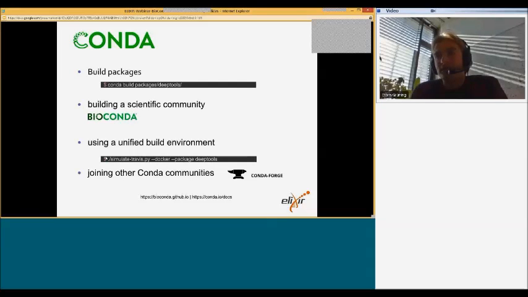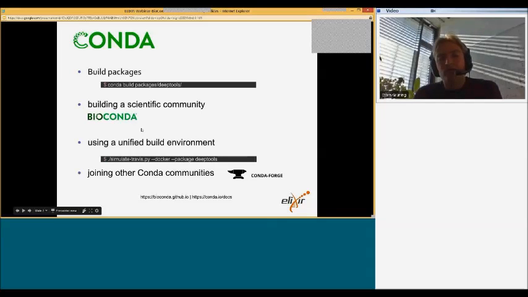And we test that, so we actually have a BusyBox where we install the Conda packages in, test the package, and if the package is running, we say, okay, this package can now deploy to Bioconda. So we really ensure that a Bioconda package runs on BusyBox where actually nothing is installed, even zlib is not installed.